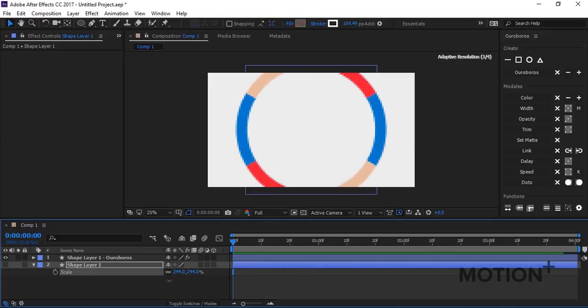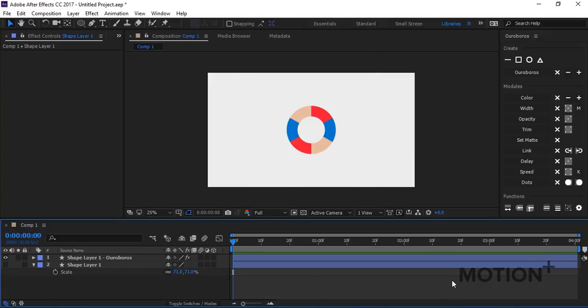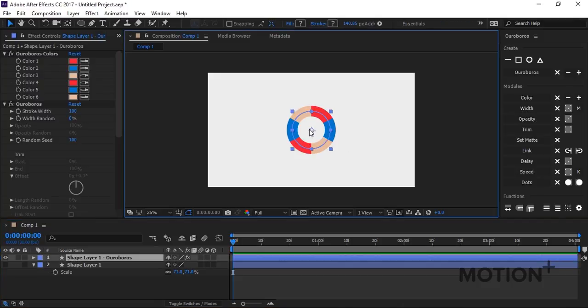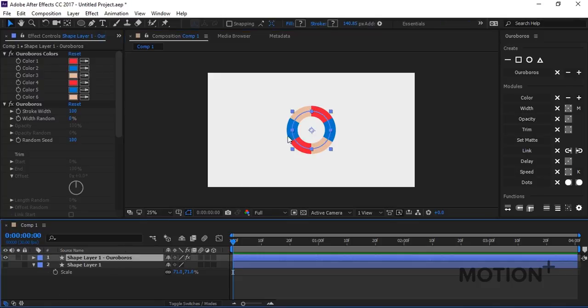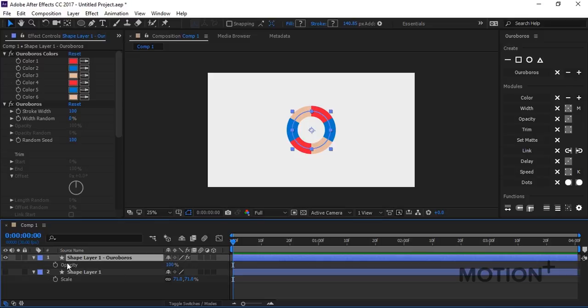Yeah, and so the next module we're going to talk about is the opacity, and it's pretty simple. Say I have this shape, and you can click here, T, to open up the opacity and just increase it. But what if I want to customize it a little bit?